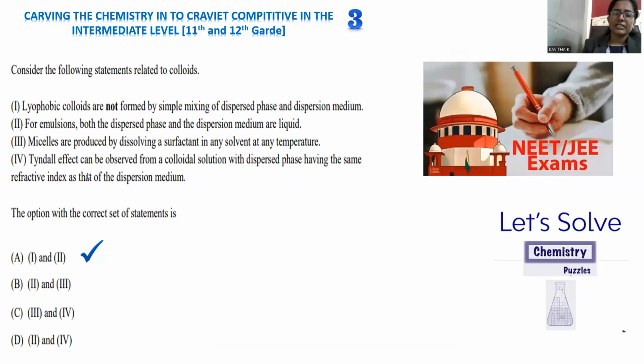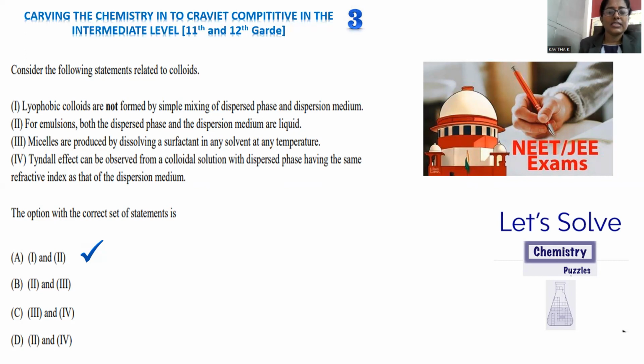And a micelle is the kind of aggregation of particles, rather than dissolving a solvent and surfactant molecules, so that it will not give the true sense. Fine. Tyndall effect. Tyndall effect is nothing but scattering of light. Whenever dispersion phase and medium are coinciding together, light will be scattered with a certain angle, and that scattered light is able to form a layer around that, so that invisible particles get visualized by the Tyndall effect.